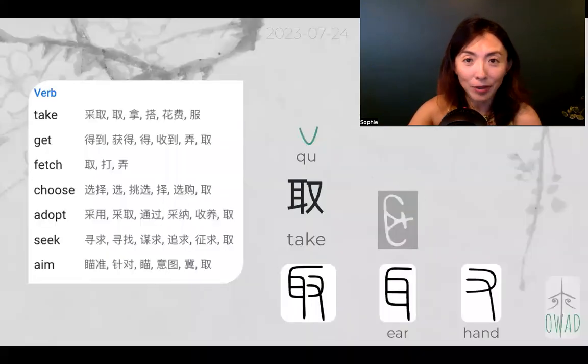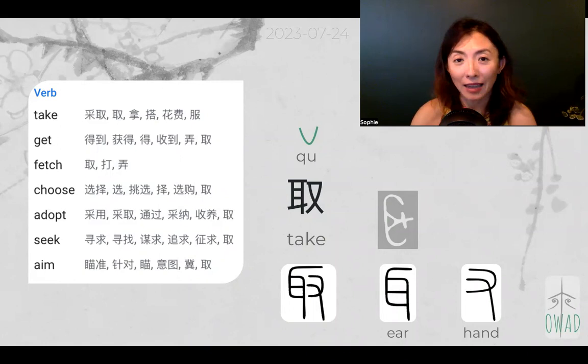Today we're talking about a bloody image, but a Chinese character so frequently used that it lost its bloodiness. Do you feel like if something is used frequently, by a lot of people, people lose contact with the original meaning, and that almost justifies the use of it? Anyways, I'm going to explain what it is about. 取 is this character that means take. You can see Google Translate ranks take as the top translation of 取.